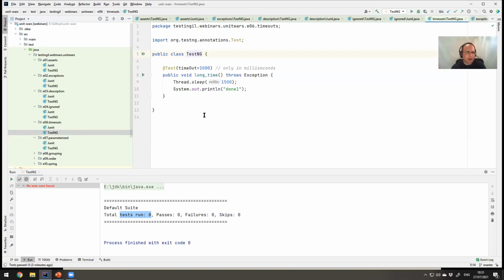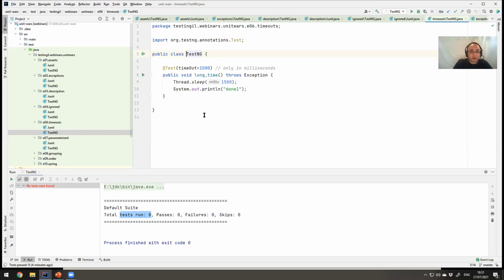What happens if you run a longer operation than you expect? Now, when you're doing unit testing, that shouldn't happen. Integration testing or end-to-end or whatever, because both engines support that. You might want to fail the test if something goes too long.